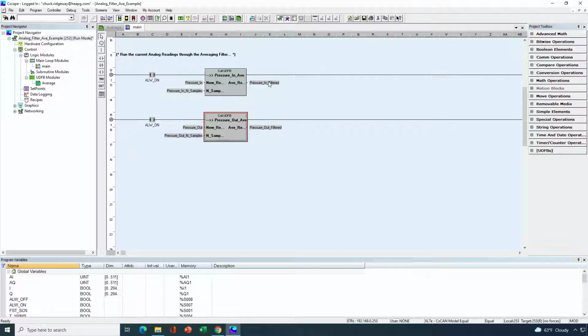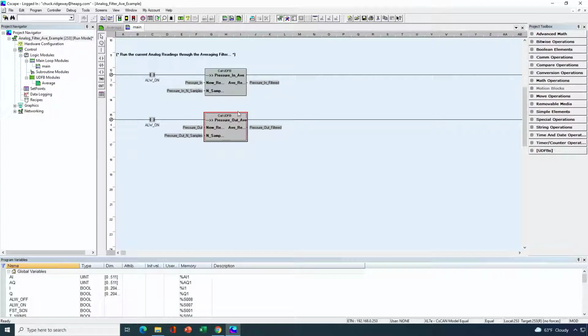Now, what I've done here, and keep in mind I'm using advanced ladder variable based as my control logic within Cscape for this project, is I've created a user-defined function block that performs the averaging for me. The way I've designed it, it has one input and one output. The input is the integer value of the analog input that I'm going to be filtering. This particular variable is tied to %AI1 in this case.